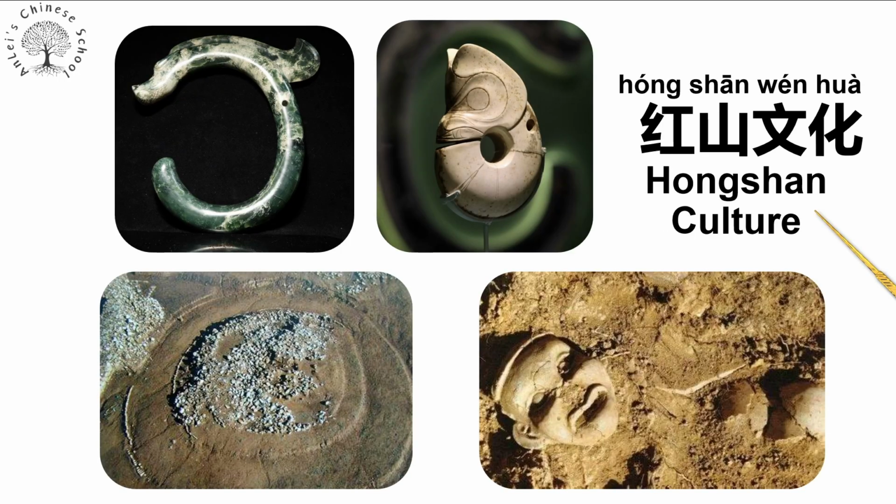Over 5,000 years ago, there existed a civilization in some areas of northeastern China. We call it the Hongshan culture. People discovered a C-shaped jade dragon, known as the first dragon of China, as well as jade pig dragons. There's also a three-tiered circular stone altar, and the head of a goddess statue was found at the temple site.